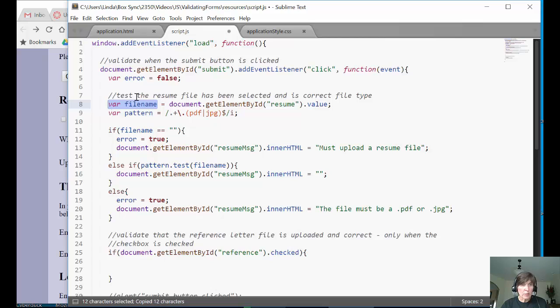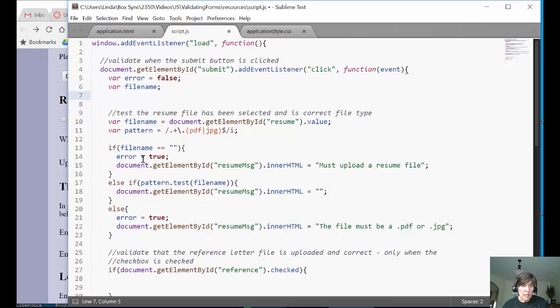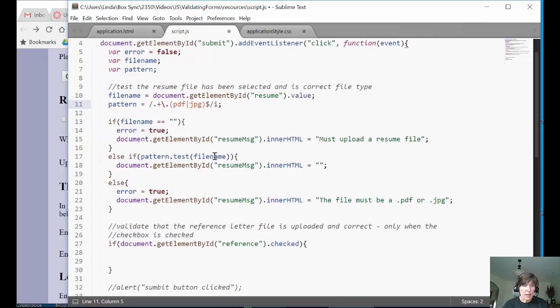I'm going to define them up here at the top of this submit event listener so that I can use those same variables over and over again. Since I've defined them there, I won't redefine them here, and I can just give them a value. I need to do exactly the same thing.